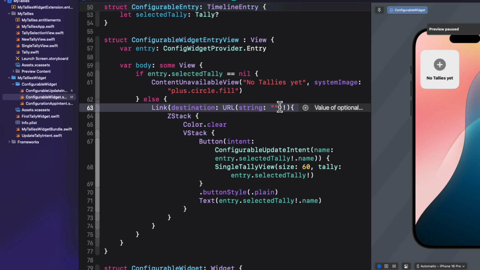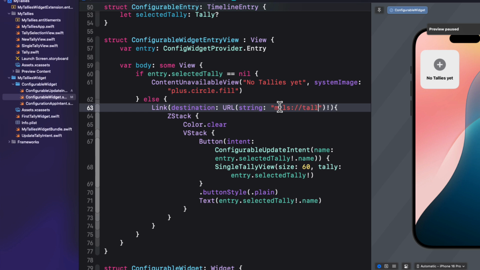Now a URL is made up of a scheme like HTTP or FTP, so we can make up our own scheme. So how about MTLS to stand for My Tallies, for example? And then like other schemes, ://. And this is followed by a host like www or FTP. So we can again make up our own.